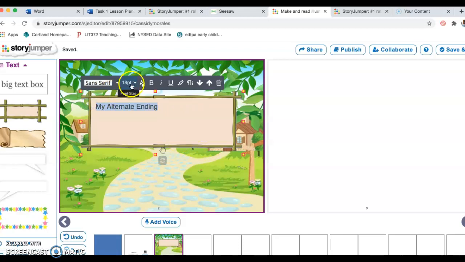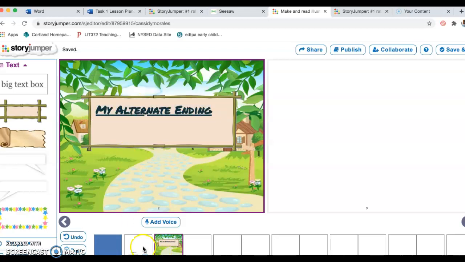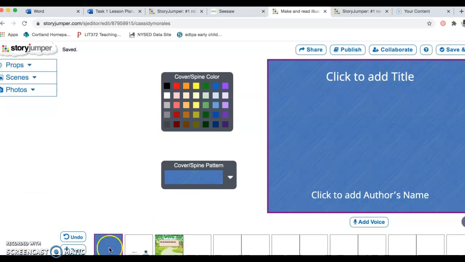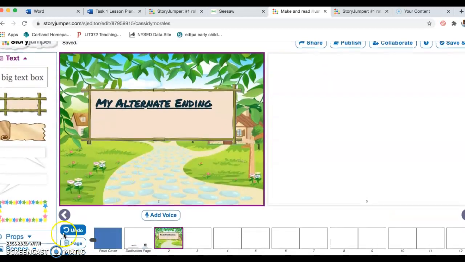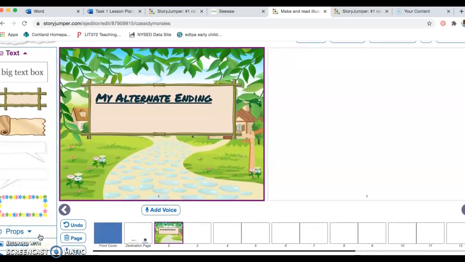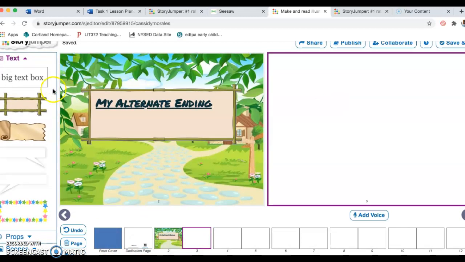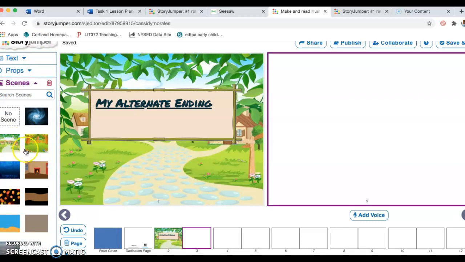You can change the font. You can make it bigger. You can make it bold, underlined. We can change the font. All right, let's make the second page. Here we could also, now we have to go back, add a scene.